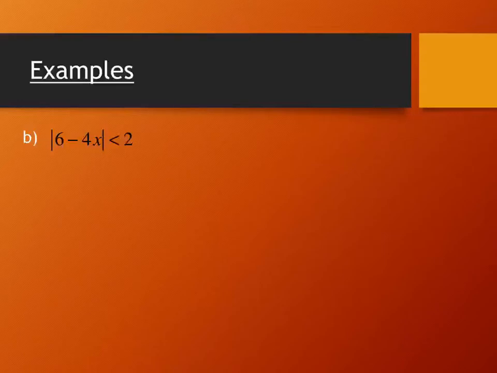Yeah, it's a less than sign, right? Less than and. So again, you have two options for how you can set it up. The option that I like the best is to set it up as a triple inequality, which would look like this. Okay? If you would prefer not to do it that way, you can set it up as two separate inequalities, just like we did on the last one.